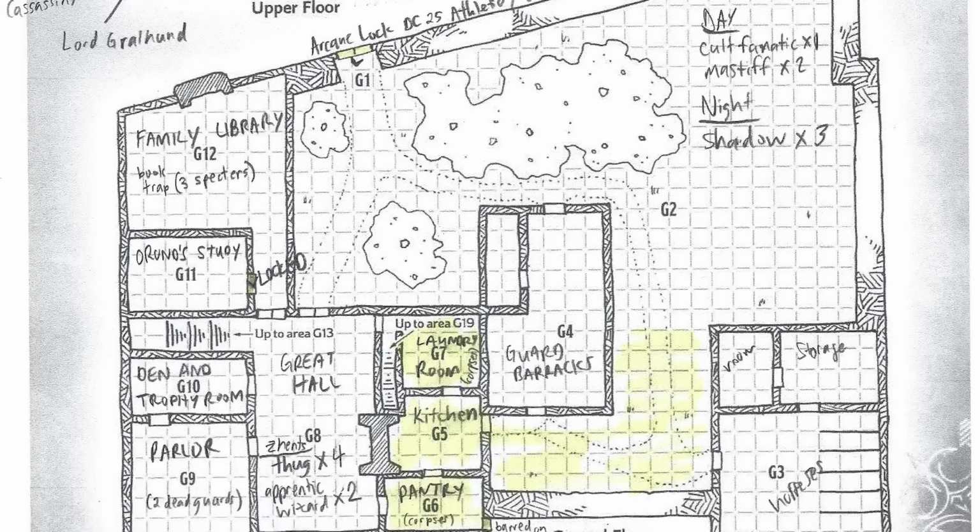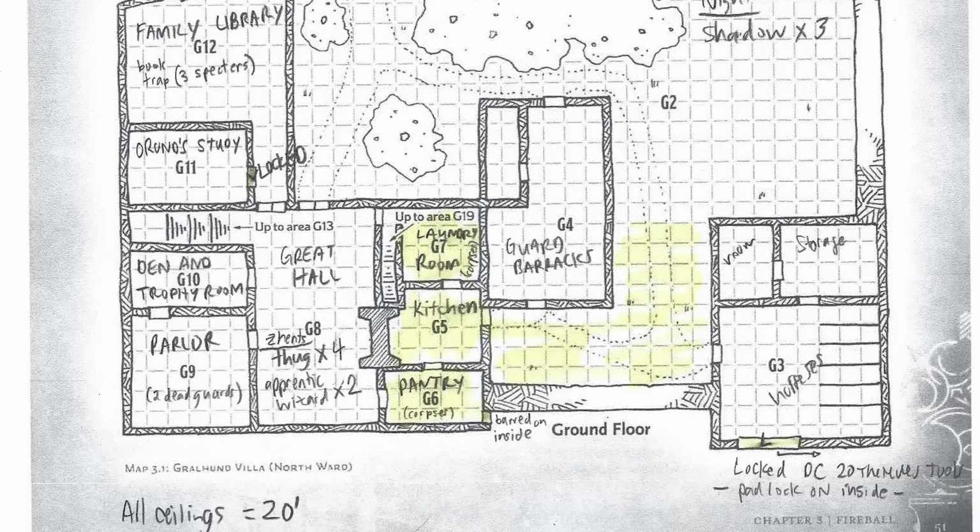I'll also note any traps or other important features on the map. Second, I print off the adventure from the module and use highlighters to mark important bits. I use different colors to denote different things. Treasure is highlighted in green, for instance.